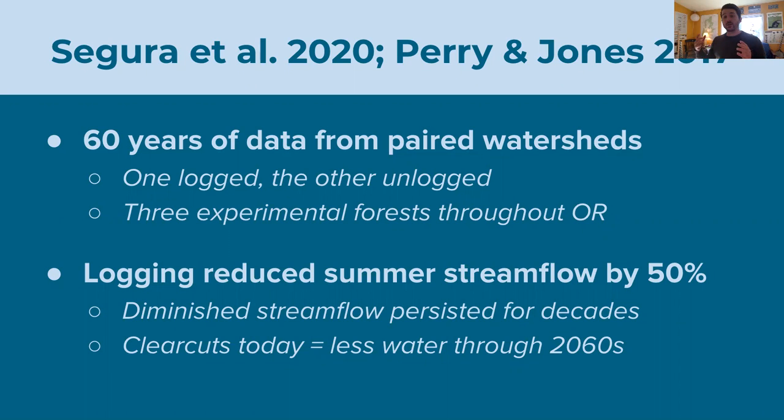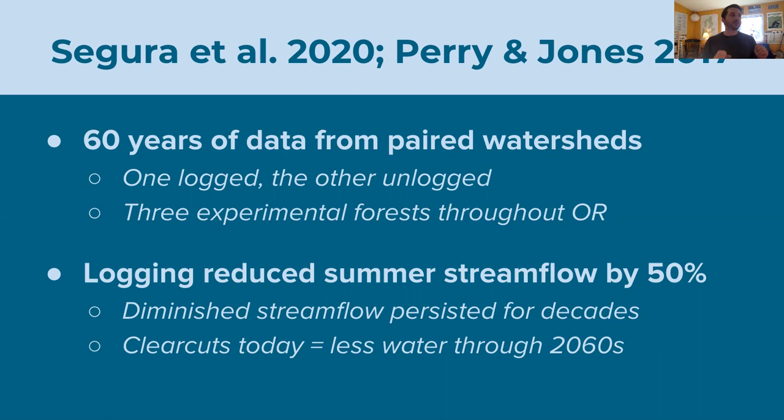plantations have on watersheds. So scientists conducted two different studies in Oregon, one in 2020, one in 2017. They each analyzed different experimental forests in Oregon that had been set aside for research back in the 50s. And they looked at 60 years of data. One of the studies looked at 60 years of data in the H.J. Andrews Experimental Forest near Eugene and the South Umpqua Experimental Forest near Roseburg.